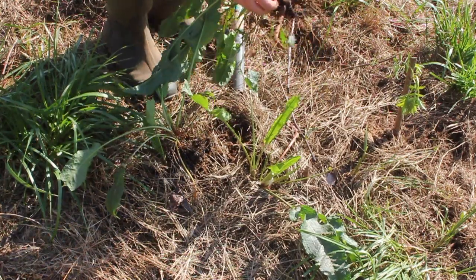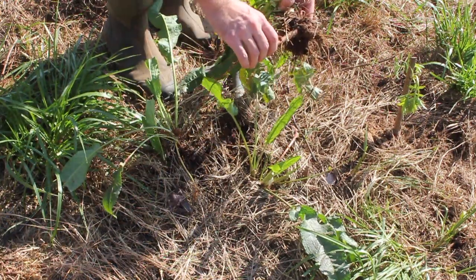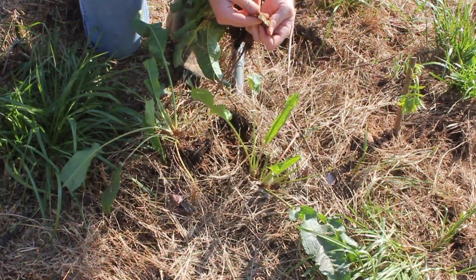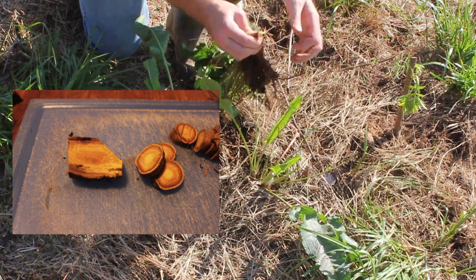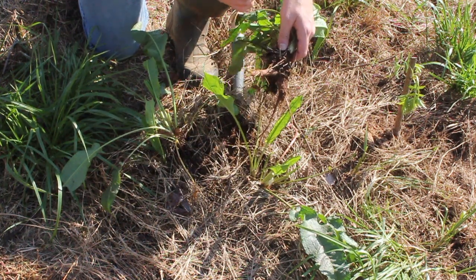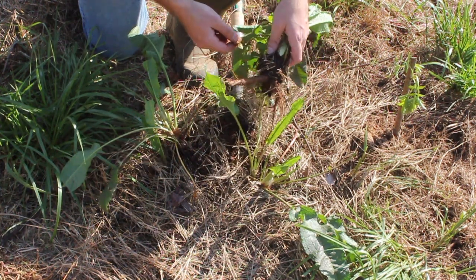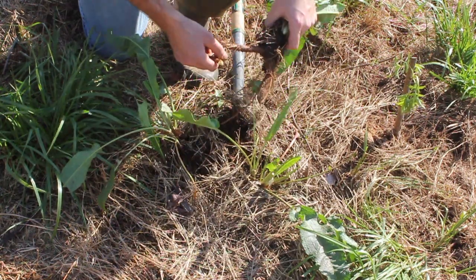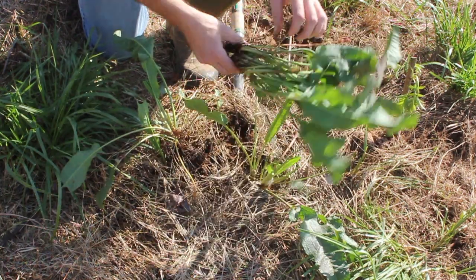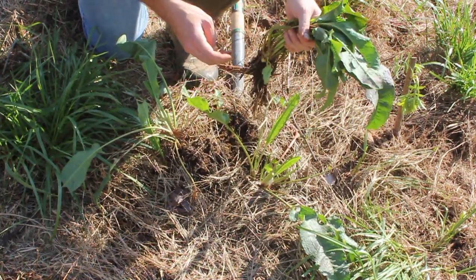Hey, little earthworm, you go on back in there. That's pretty fair. So if this one will cooperate, we'll see if I can break this root. Well, it should be a real vibrant yellow. This one has a little yellowish tinge, but I think this one's had a little too nice of a life here. When they're real vibrant yellow, that's when you have the really good quality medicinal roots. And this one's just not quite. I already dug up a lot of my good ones this year. This one was out here in too cushy of a soil, and it didn't have to work hard to grow. But we're going to take the leaves, and we're going to do some stuff with them. And I'll show you a video of using the seeds, too.